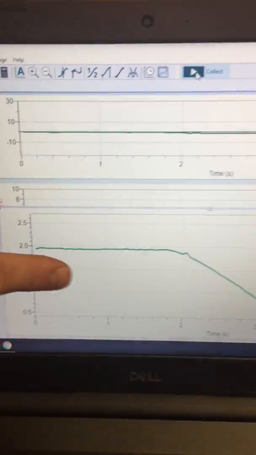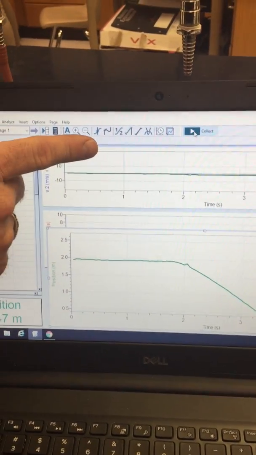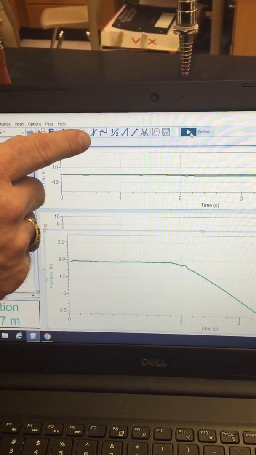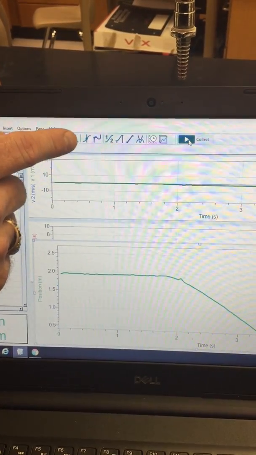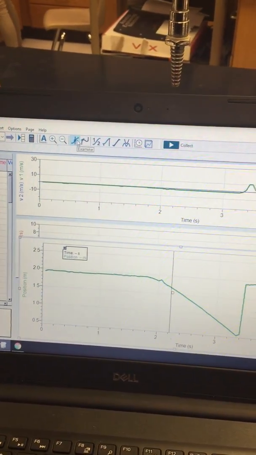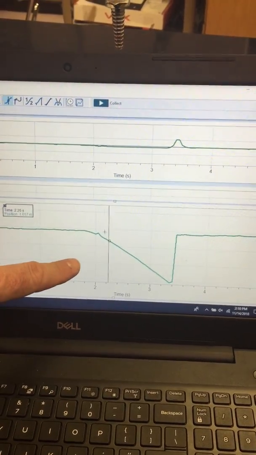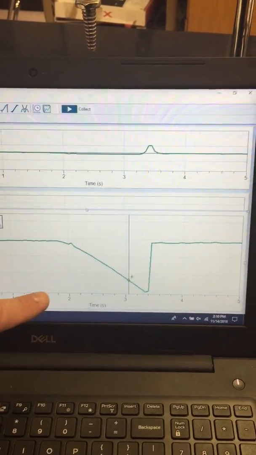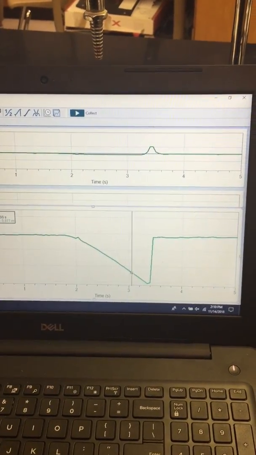Just let me know. On the computer, if you go all the way up to the very, very top, you'll see these little icons. And there's one that has a straight line with a dot in the middle of it. I think on the little computers, that dot might even be red. But I'm going to click on this up here. And when I click on it up here, if you come back down here to the graph, you will notice that there is a line that you can sort of travel up and down where the coffee filter was falling.